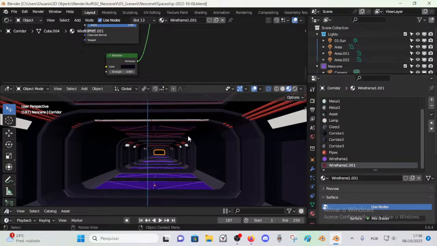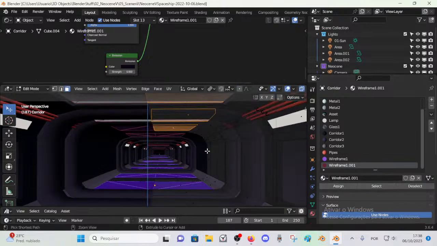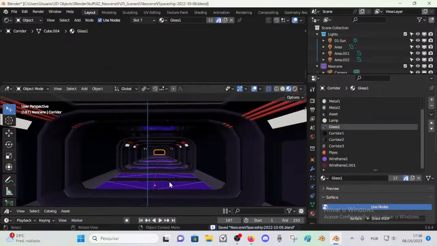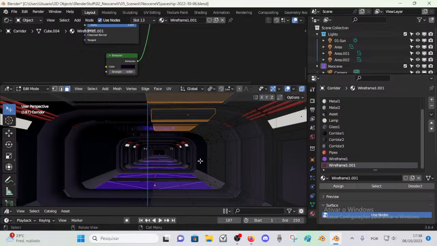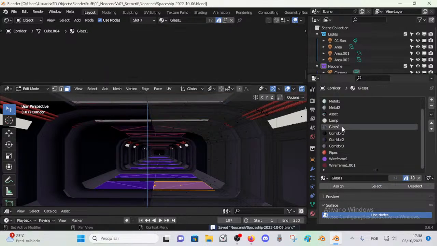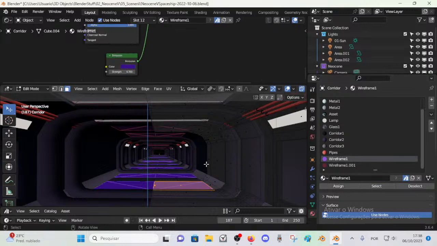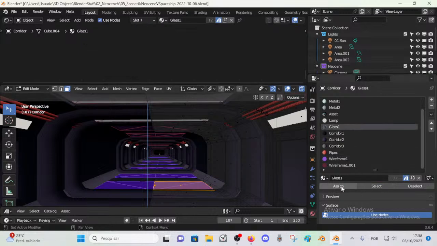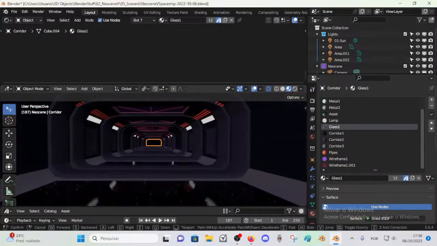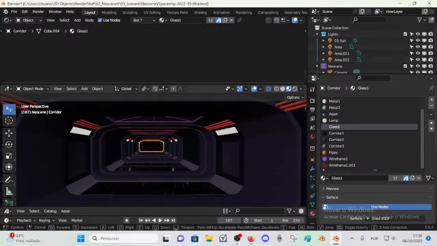I can select this material by just clicking here, and then we can immediately toggle this, and same here we can do with this. We can get glass here, select and go glass on the floor. So it's kind of crazy impression, right?